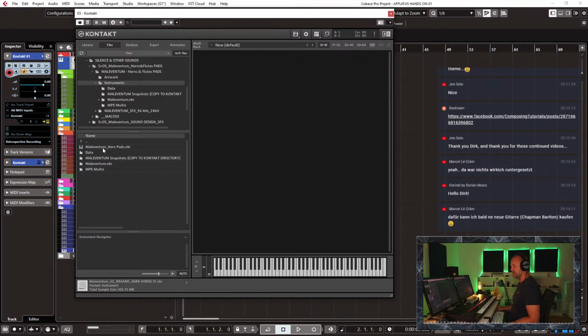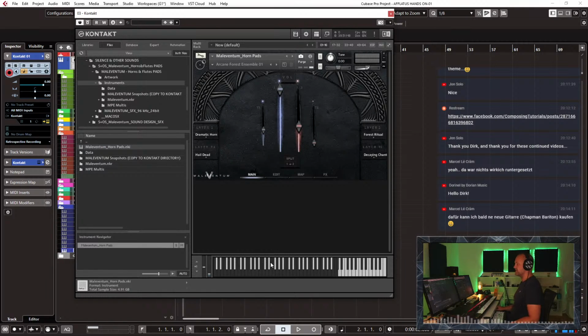So let's stop the talking. Let's fire this up. This is what the GUI looks like. Very olden times. Even the V looks like Vikings. So first sound without anything done to it, this is what it sounds like. And of course, as usual, the sound is straight out of the box, nothing in between, no effects added, straight to the stereo.